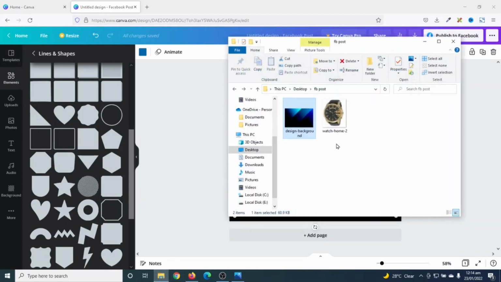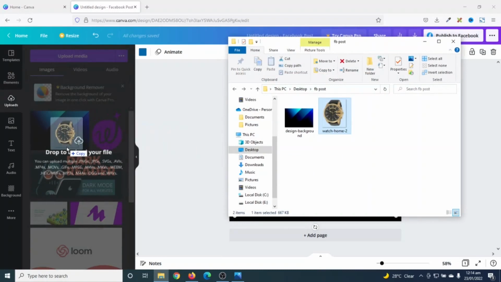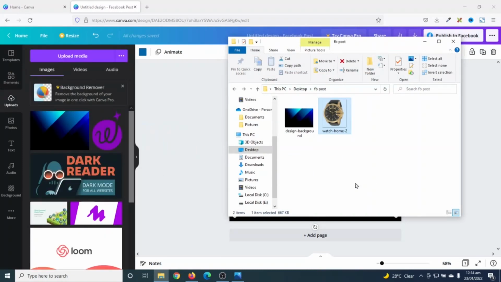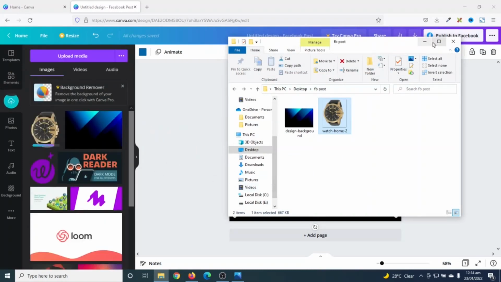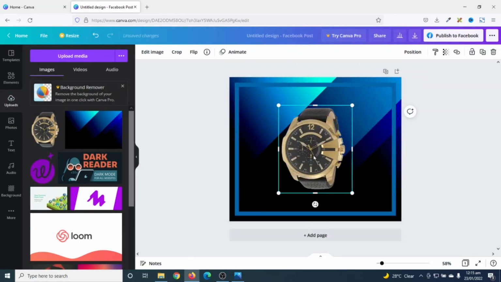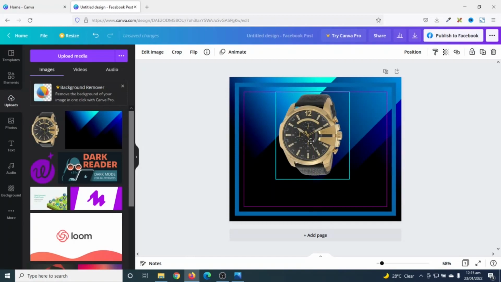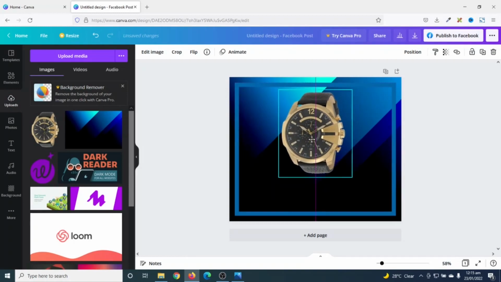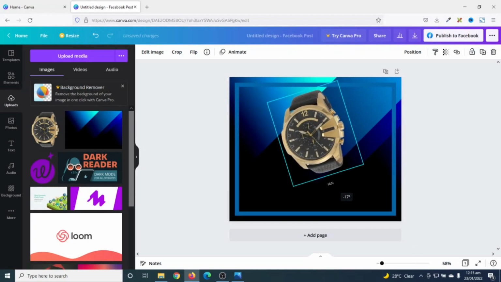The next thing I'm going to do is go ahead and add my product image. So I go back to my folder and I drag in my product image right here and it will start uploading. I can minimize this. It is uploaded. I can just click on it to insert it. Now I take it up a bit to the center and I want to give it a little bit of rotation, just like this. Perfect.